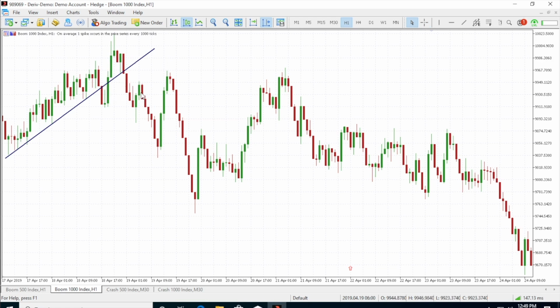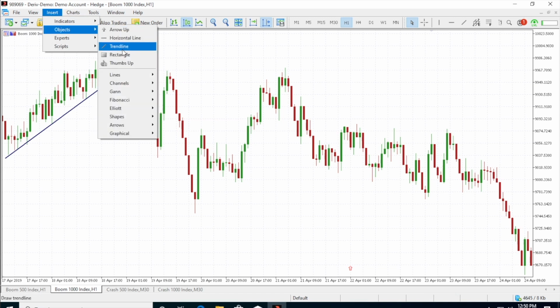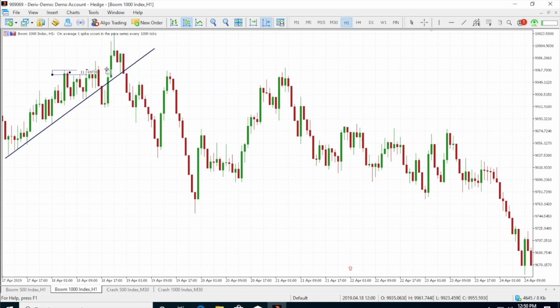That's why I'm going to show you how to take sniper entry here. So we drew a trend line like this. So we wait for the market to break out of the trend line. As you see, the market broke the trend line. But while waiting for a retest, you have to draw the confluence points. You have to identify the reversal points where the market has been rejected many times. So we have a reversal here at this point, at this point, and at this point. So we can connect these 3 points together by a box. Just draw a box connecting these points together. It's very easy.